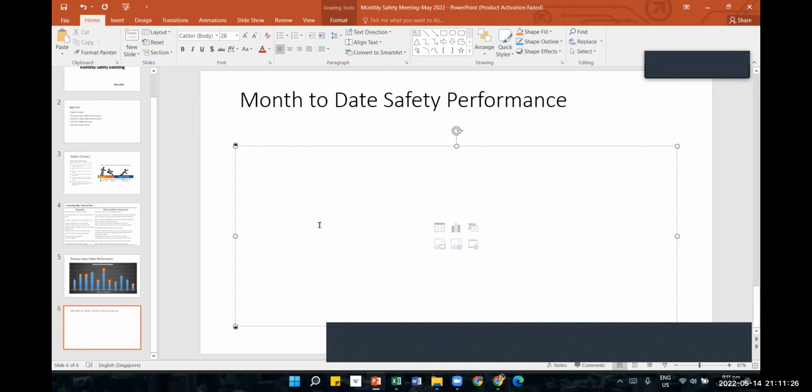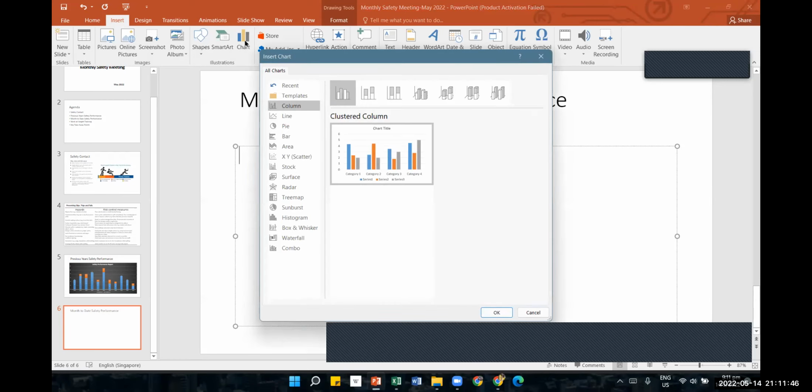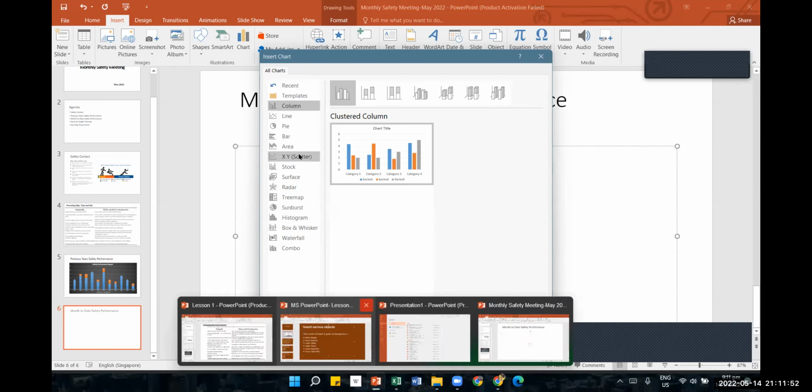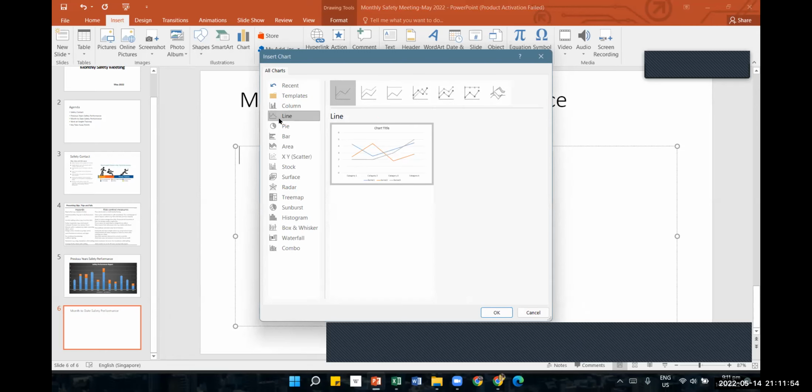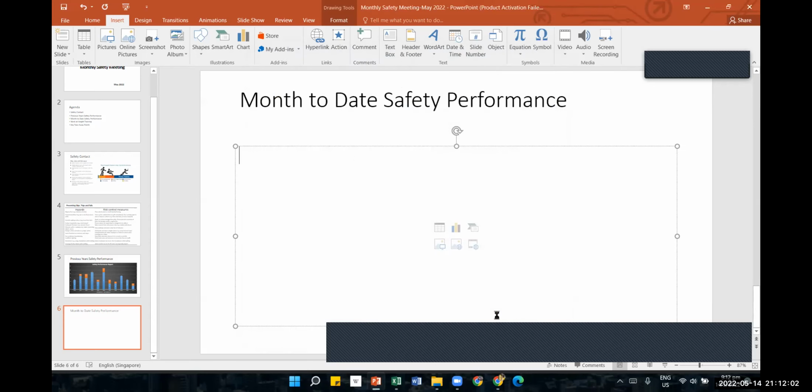So in this case, I will show you how to create the chart directly in PowerPoint. We may learn the second method. How do I do that? Go to insert and go to chart. So when I click this, you can choose what kind of chart you want. Maybe for this case, you want a bar chart or line chart. So maybe I'll just choose a line chart. And click OK.